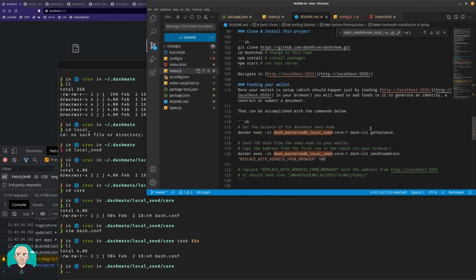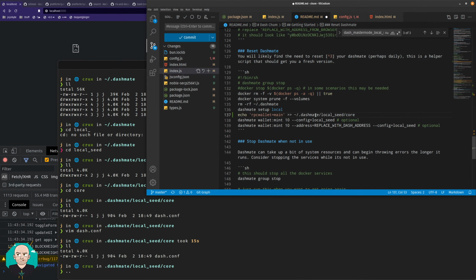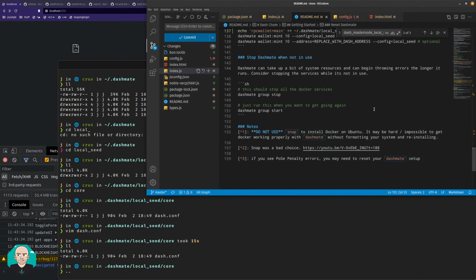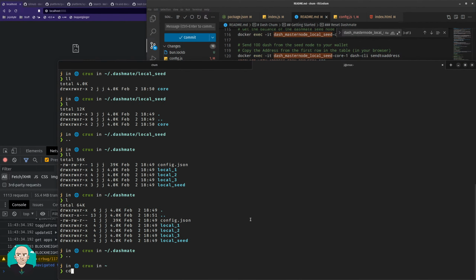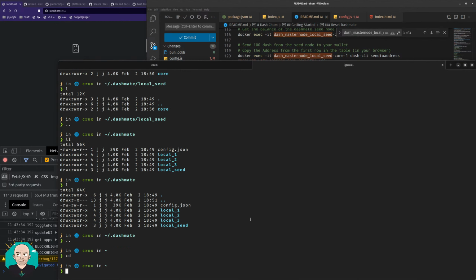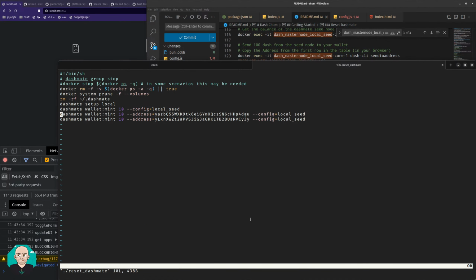Okay, so if you do that and then come down here to the reset script and do that. So, I want that file, that's Vim.